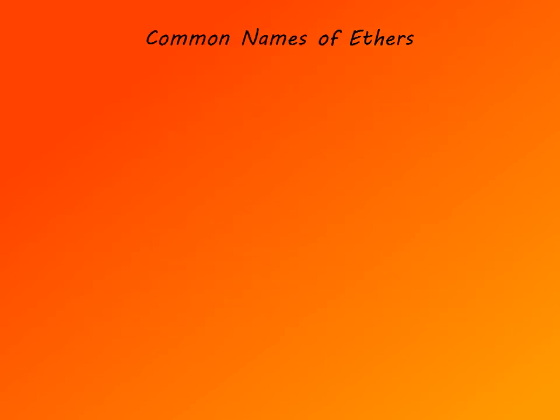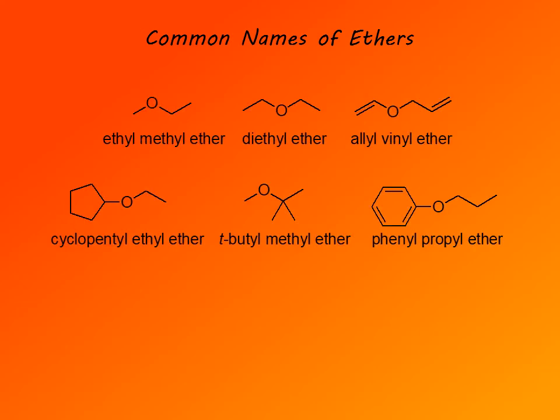Common nomenclature of ethers is used almost exclusively. It's used whenever possible, and we use systematic nomenclature only when we have to, when ethers are really complex. If an ether can be named using common nomenclature, we will use the common name. Common nomenclature of ethers is descriptive. So we describe the molecule, which means we name one substituent, we name the other substituent on the oxygen, and then we use the word ether. And the 3 words, 2 for substituents and the word ether, are written separately.